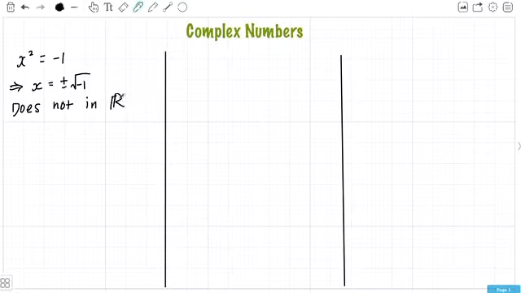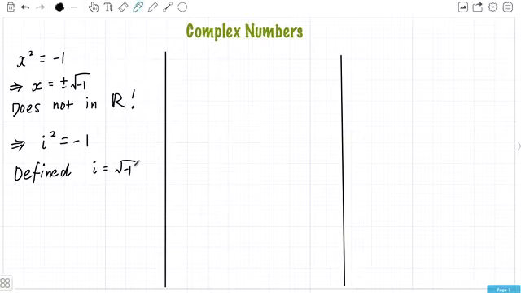So what they had to do is they had to come up with a new number system. And that new number system that they came up with was the complex number system, and coming up with the symbol i. Where i comes from is that they've actually defined a solution for this equation, and they've called that i, so that i squared equals -1. What that means is they've, formally we should say, defined i to be equal to the square root of -1.